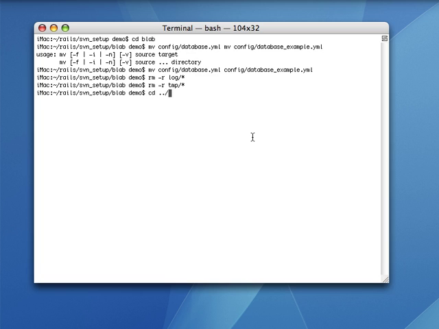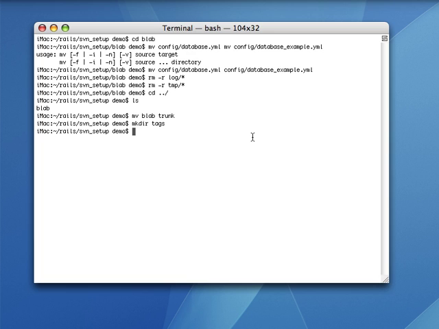Now there's a little bit more setup here, because if you notice, I just have this blab directory with the project in it. I want to do something which is a good practice for Subversion, which is making branches, tags, and trunk directories. So I'm going to rename this and call it trunk. And I'm also going to make a tags and branches.